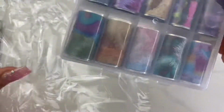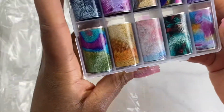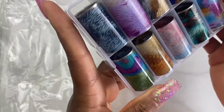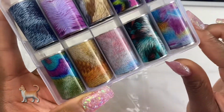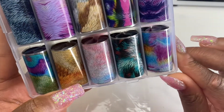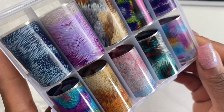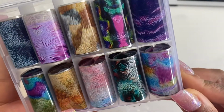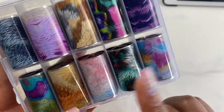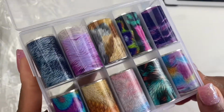Let's move on to the final nail foil selection, and these are the furs. I actually haven't seen these anywhere as yet. This pink is stunning, and they look so real. There has to be a way that you could encapsulate this and give it a really nice 3D effect. So I'm definitely going to have fun with these furry little nail foils.